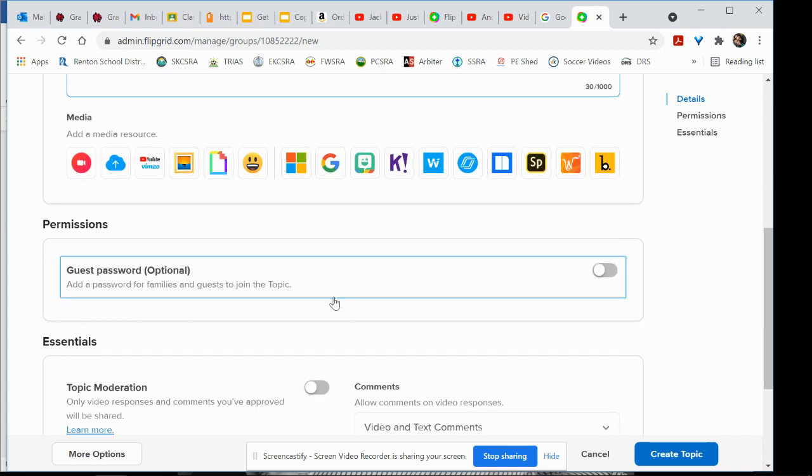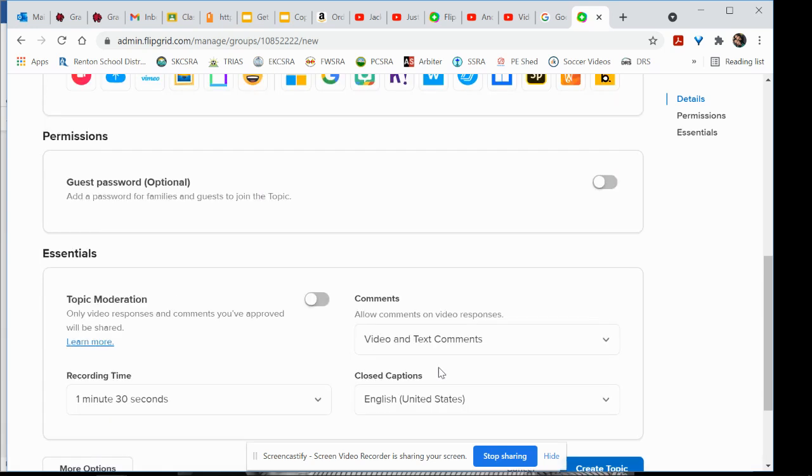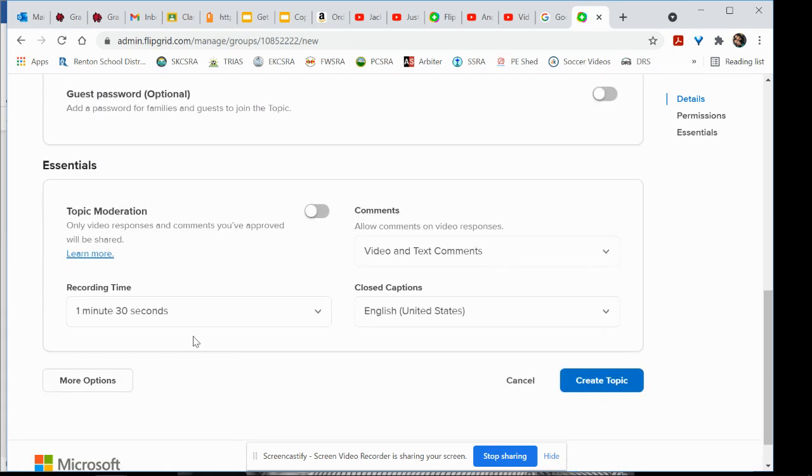You can also set up to have a password to really enhance security on here. So you can toggle that on or off. And then down here under the essentials option, this is something that you're going to really want to be mindful of, and you're going to want to have a lot of class discussions about, which is not only the recording time, but having the ability to students respond to each other.